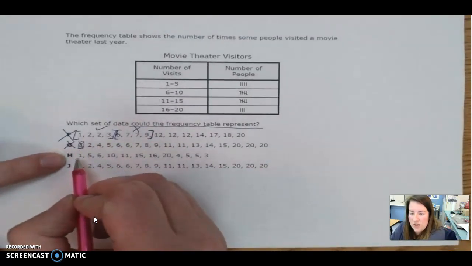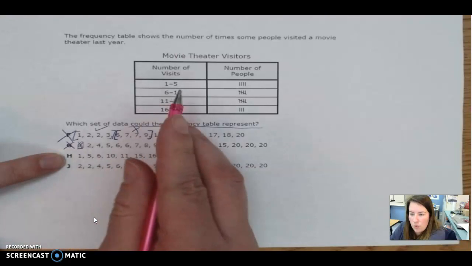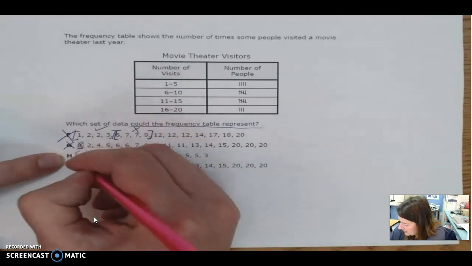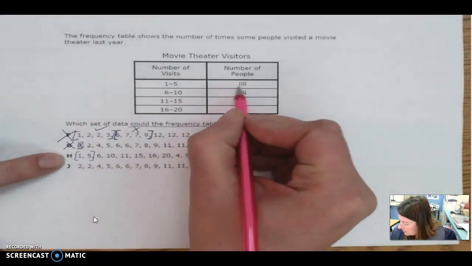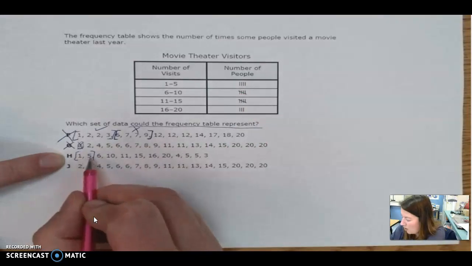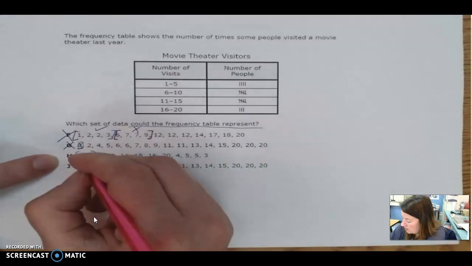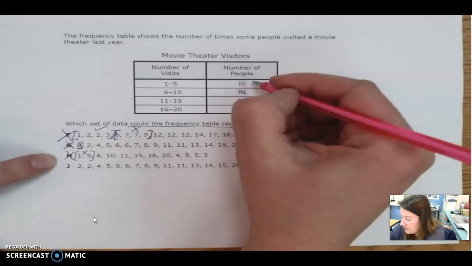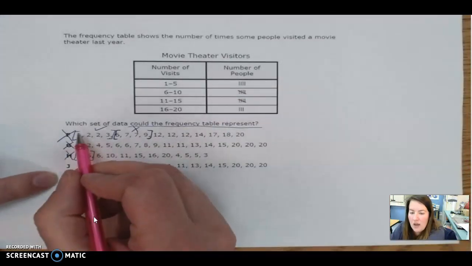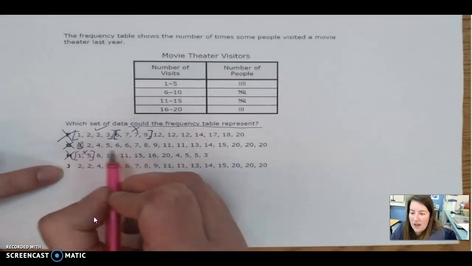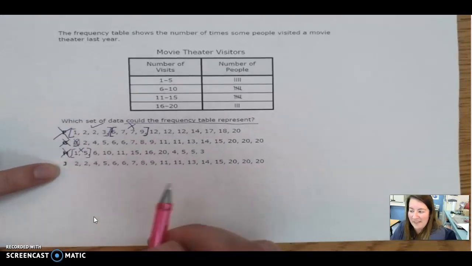Okay, let's check H. All right, we're looking for numbers 1 through 5. So that's this range right here. Again, there should be 4 of them. This one only has 2, right? Only has 2. I need 4. That's not going to work either. Gosh, I really hope J works out or I made a mistake somewhere. We have to go back and find it.